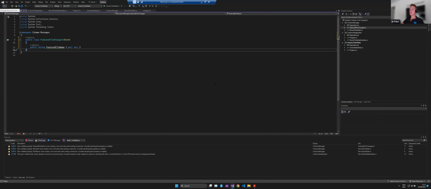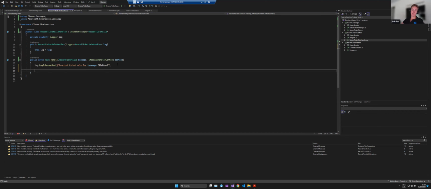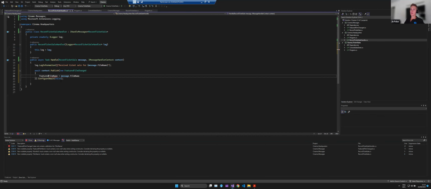So what we want to do is go to our handler, and instead of just logging, we also want to publish the message. So we're going to use the message context here again, and use publish FeaturedFilmChanged and give it the name of the film. At this point, every time we get a ticket sale for a certain movie, we're publishing that as the new featured film.